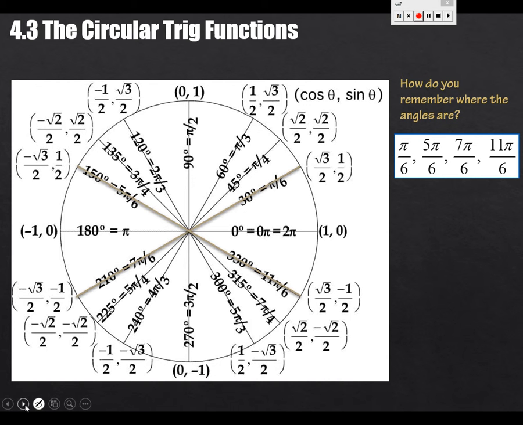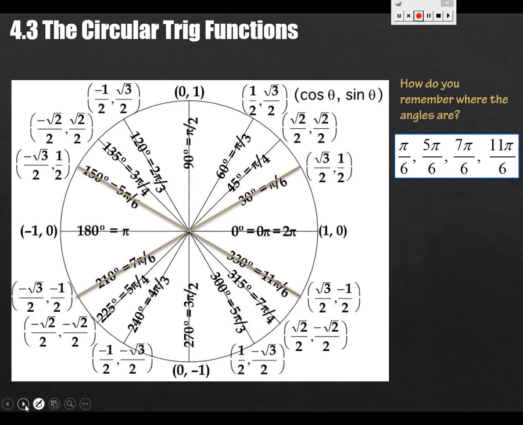Okay? Pi over 6, I remember where that one is because it's one of the ones I know and love. I just happen to remember that one. How do I remember about 5 pi over 6, though? Help me out there. Why do I know that second quadrant? That's this one. Because missing a 1/6 of pi. Yeah, I like that explanation. Right? It's almost pi, isn't it? So it's just short of pi.